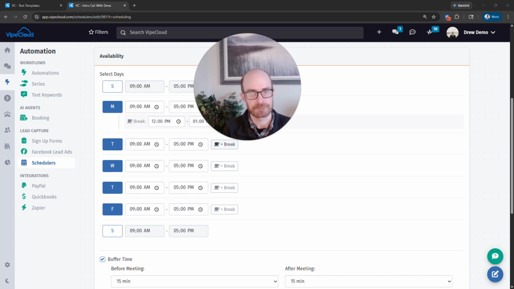Also, there's another scheduler update as well. This is for people who sometimes have flurries of people booking meetings with you. Nice problem to have, right? Now, what some people have found is that you might have two people who are clicking on at the same time on the same day, at exactly the same time. So you've got two people basically filling out that scheduler at the same time, and they don't know it, but they're in a race.